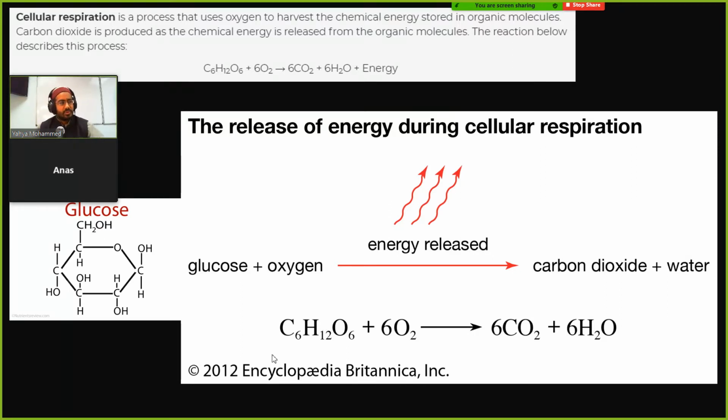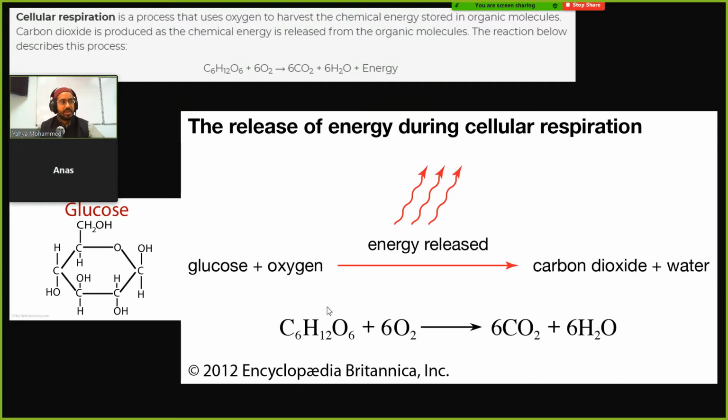So glucose, you see this thing right here, C6H12O6. That's glucose. So what does this mean? C6 means that there's six carbons. So if you look over here on the left, on this picture, you're going to see six carbons, six C's. You're also going to see 12 H's, that's why it says H12, and six oxygens. So this right here is the same thing as this glucose picture. They just combined it down into this molecular formula. Okay. So this right here, this is glucose.